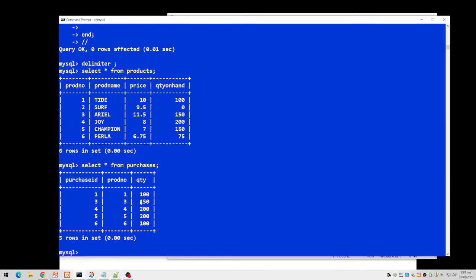So I can place here update purchases, set quantity equals 175, where purchase ID is equal to 3. So I did not change the product number, I only changed the quantity.